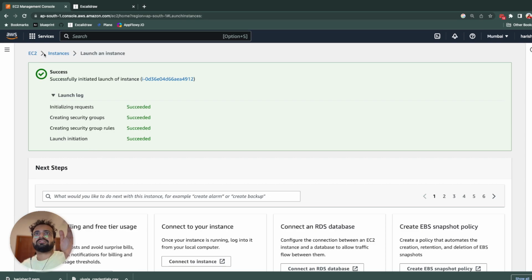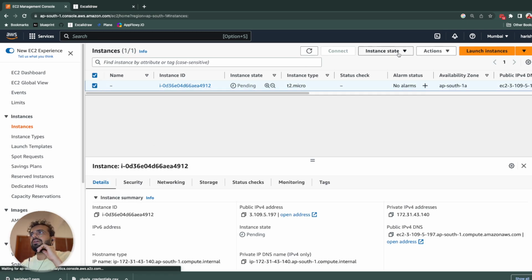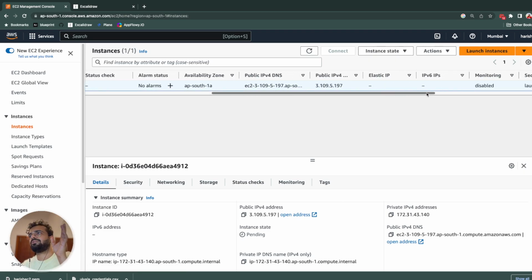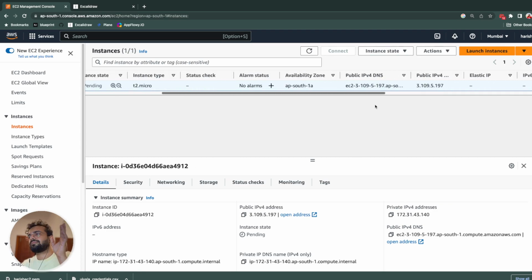Launch instance. Now if I go to instances, I see this is there and it is probably turning on. I click it and go to actions, instance state, and say okay, this is on right now. So I should be able to access it. There's a public IP attached to this. This public IP will keep changing unless you attach an Elastic IP to it. So an Elastic IP would not change. The public IP will keep changing.